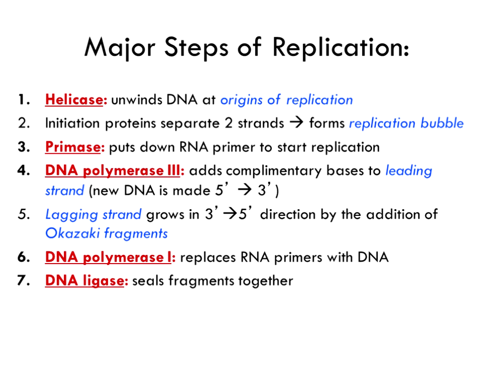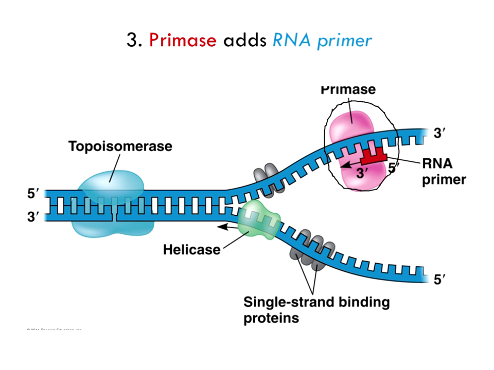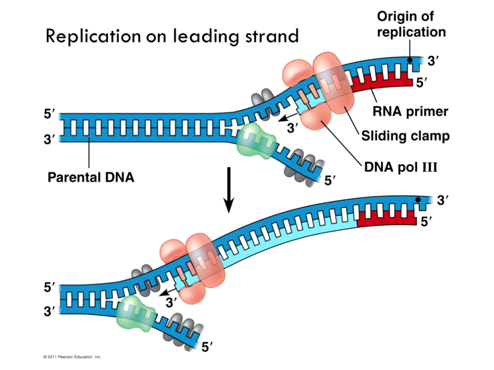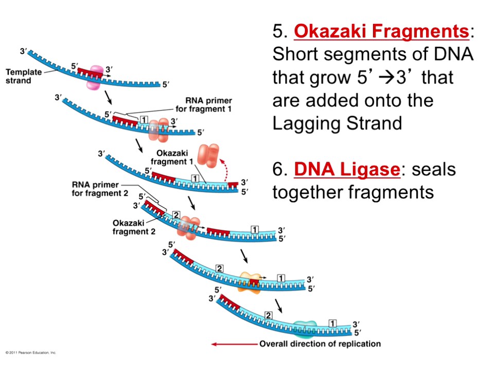The lagging strand, which grows in the opposite direction, the 3' to the 5' end, is done by the addition of Okazaki fragments. So it's actually done in a fragmented method. So let's go to that. This is just showing you again replication of the leading strand and how that works. The RNA primer, and then we've got the DNA polymerase that's bringing in and building the complementary until we get all the way down to where we need to stop.